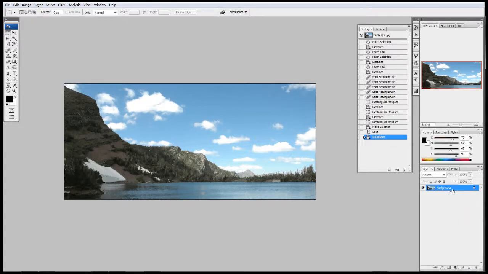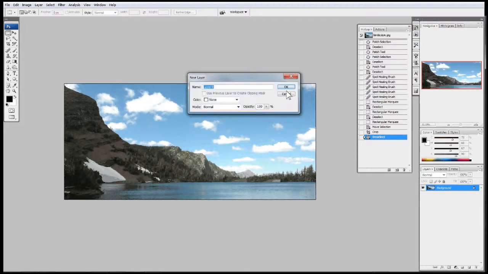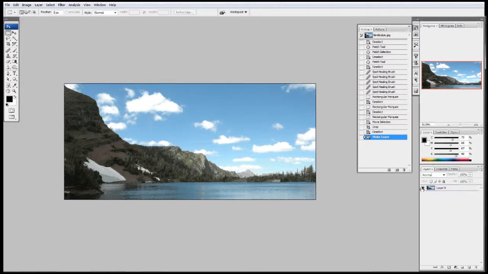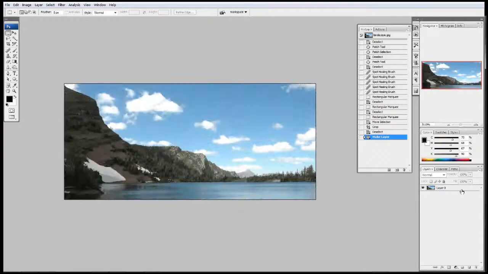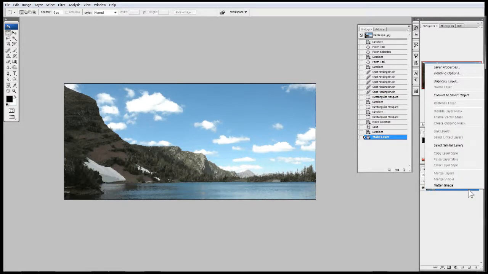So I have a background here. This is the background I'm using. And you see how it's locked, this little lock icon? Double click it and just hit OK, and it will unlock it. So that's without the picture, that's with the picture, obviously. And what you're going to do is make a copy of a layer. So you're going to right click on the layer, and you go Duplicate Layer.